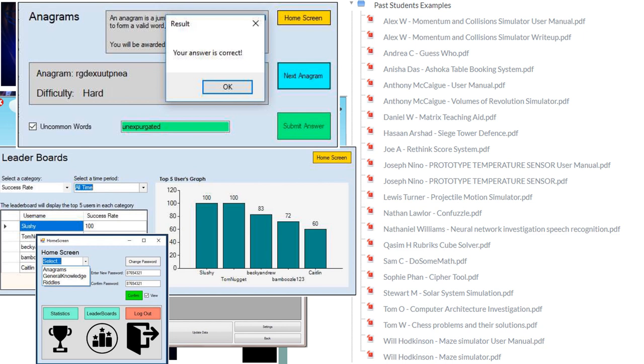And the anagrams one was where it was able to use a bit more programming, a bit more processing to select words from a random pot of words, determine what difficulty they would be, and mix them up for someone to try and solve. There was lots of other things in the background here. There was lots of good statistics and leaderboard and database things in the background. So although it had a general quiz at the top, they were able to do lots with it. They were able to edit questions, edit riddles, add new words for the anagrams in the program, as well as just going and solving them and taking part in these. And you can see that they did nice visuals as well, getting graphs made too.